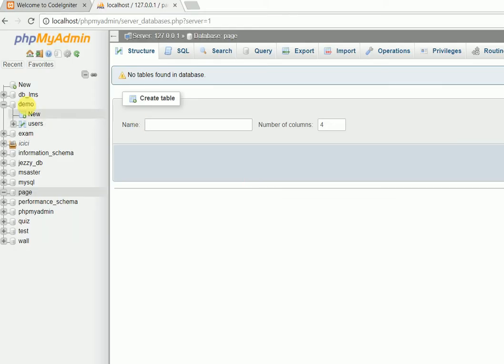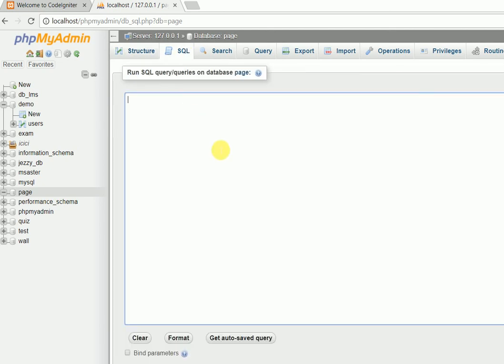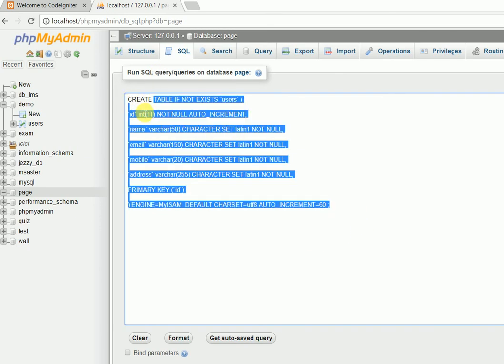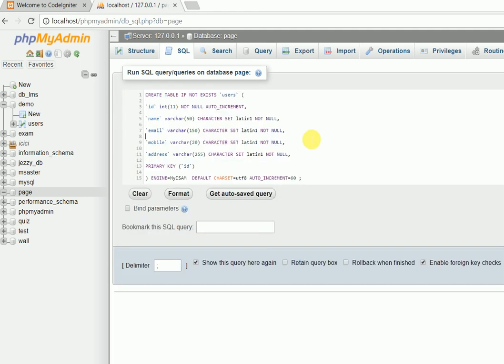Let's create a new table. So we'll go to SQL and paste this code over here. You can download this code from the description. Okay, and click on go.